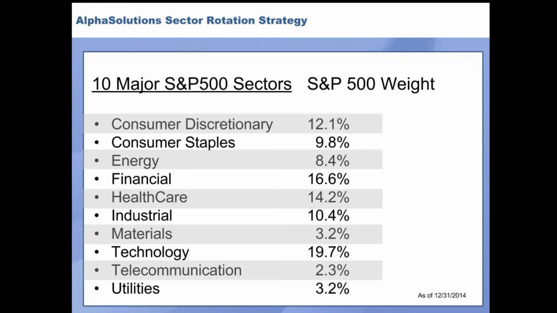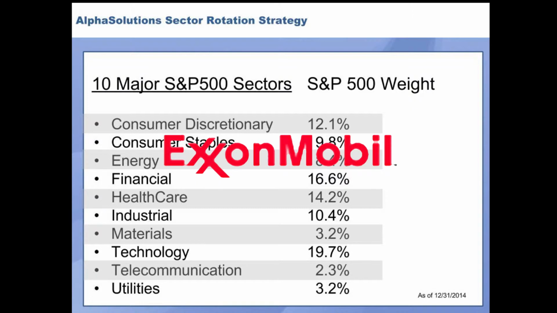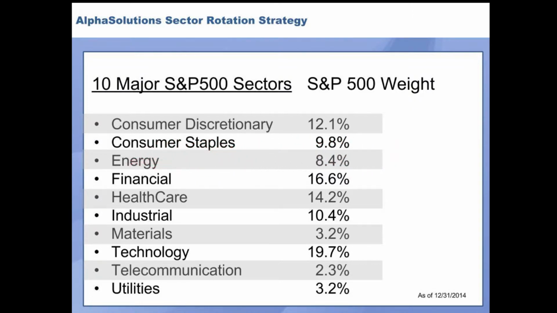The S&P 500, which is 500 of the largest companies in the United States, has 10 different sectors that it gives exposure to. In other words, each and every stock in the S&P 500 would fall into one of the 10 sectors of the S&P. For example, Apple would fall into the technology sector, ExxonMobil would fall into the energy sector, Verizon would fall into the telecommunications sector, etc.